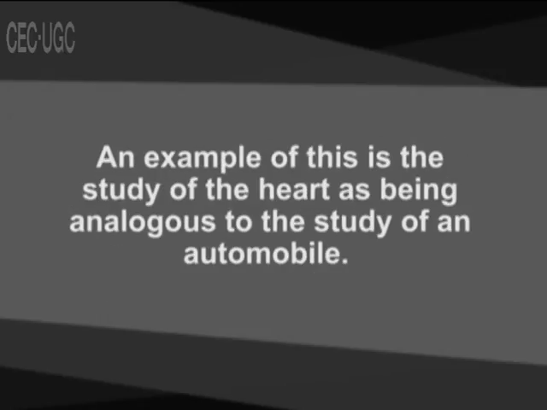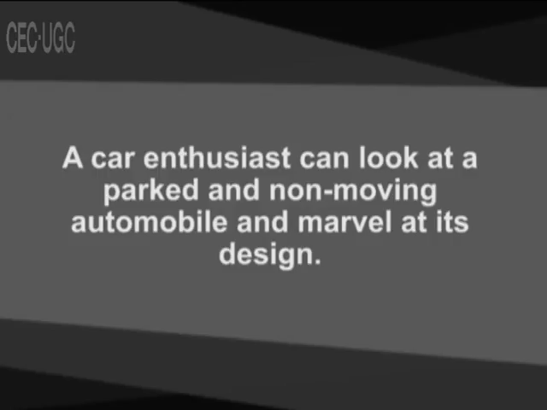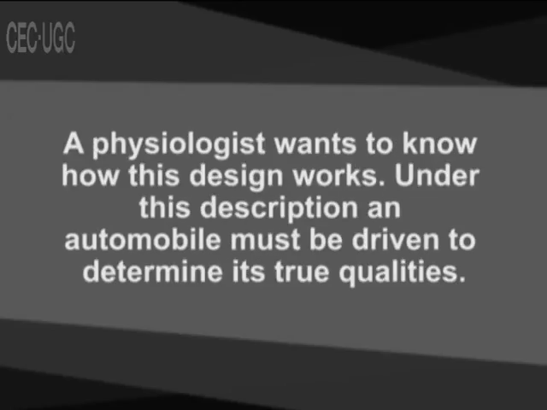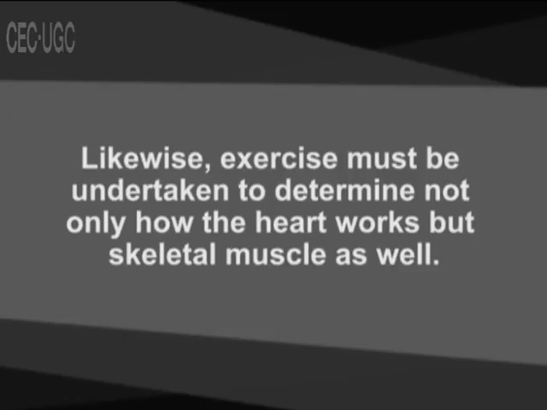An example of this is the study of the heart as being analogous to the study of an automobile. A car enthusiast can look at a parked and non-moving automobile and marvel at its design. A physiologist wants to know how this design works. Under this description, an automobile must be driven to determine its true qualities. Likewise, exercise must be undertaken to determine not only how the heart works, but skeletal muscle as well.